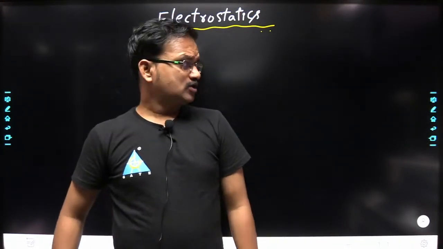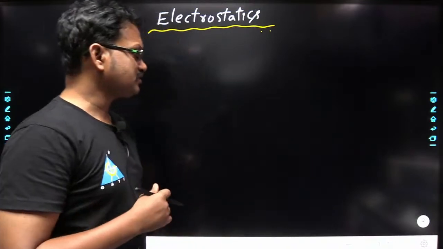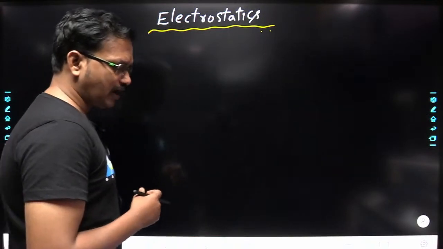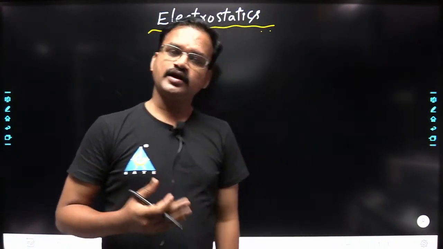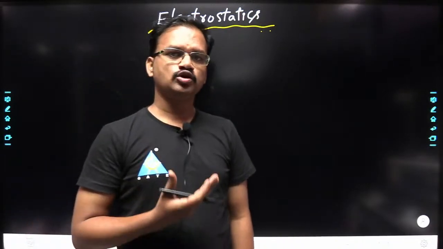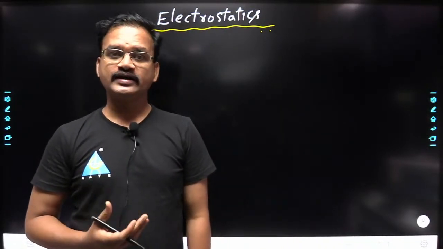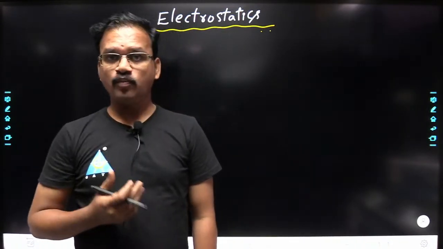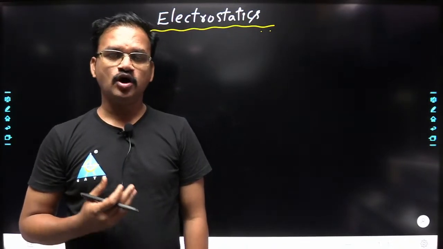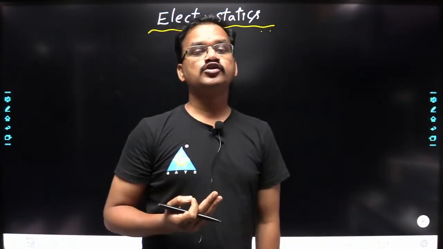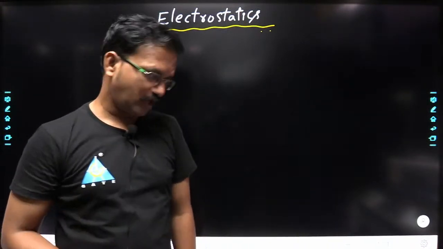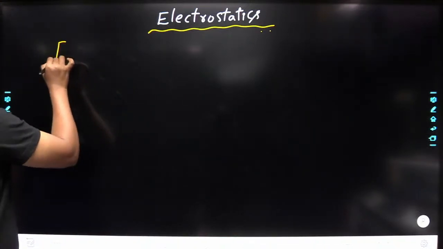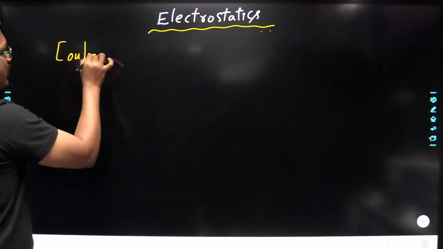Now, since it is observed that charged particles exert forces on one another, if you have 2 point charges, how do we calculate the force between those 2 point charges? Who will help us here? Coulomb will help us determine the force between any 2 point charges. So today we will discuss Coulomb's law. I hope you all are familiar with Coulomb's law.